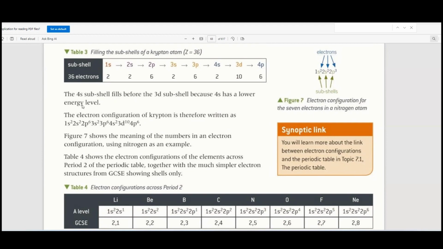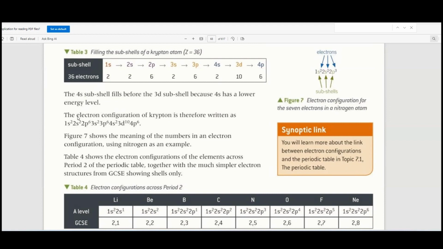Now they have contradicted their own saying from before. They said that these are energy levels 1, 2, 3, and 4, and higher will be the energy. But now they are saying that the last subshell of 3 has slightly higher energy than the first subshell of 4. So this is just a contradiction in what they have said before. You just need to keep it in mind. We don't know what is the science behind it. We don't need to know. So I think that should be fine.